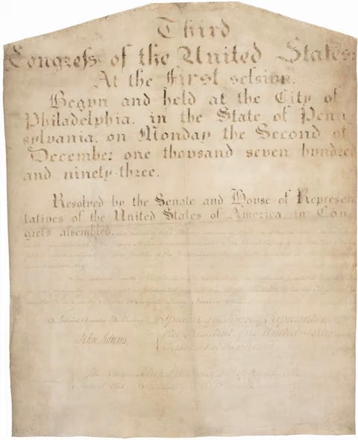The amendment's text does not mention suits brought against a state by its own citizens. However, in Hans v. Louisiana, 134 U.S. 1, the Supreme Court ruled that the amendment reflects a broader principle of sovereign immunity. As Justice Anthony Kennedy later stated in Alden v. Maine, 527 U.S. 706, sovereign immunity derives not from the Eleventh Amendment but from the structure of the original Constitution itself. Nor can we conclude that the specific Article I powers delegated to Congress necessarily include, by virtue of the necessary and proper clause or otherwise, the incidental authority to subject the states to private suits as a means of achieving objectives otherwise within the scope of the enumerated powers.